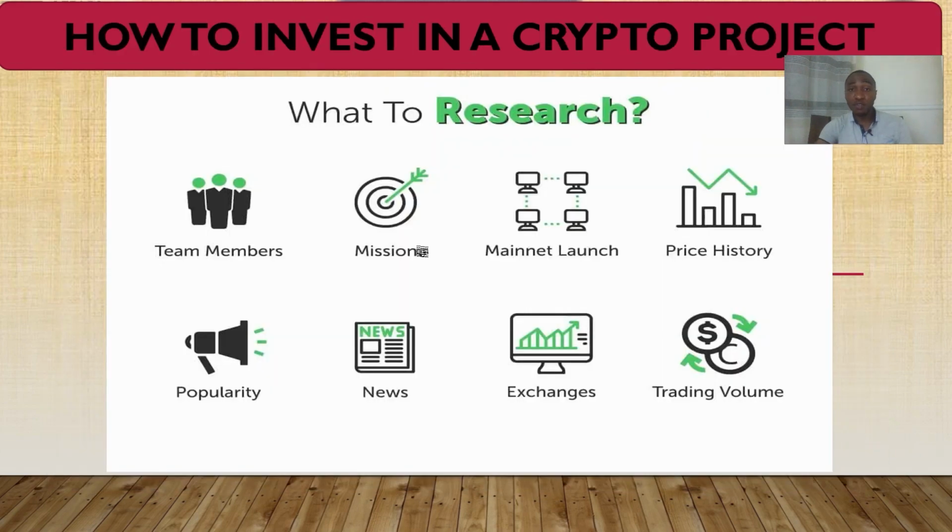So we are going to see right now how to invest in a cryptocurrency project. What should you search for when you want to invest in a cryptocurrency project? First of all, you have to check the team members. Who are the people behind the scenes? What are their roles? What are their backgrounds? You have to check them on LinkedIn and on social media. You have to make sure that they are legit. It's important because we have a lot of scammers around the world right now. Since it is a new technology, everybody is trying to get something out of it.